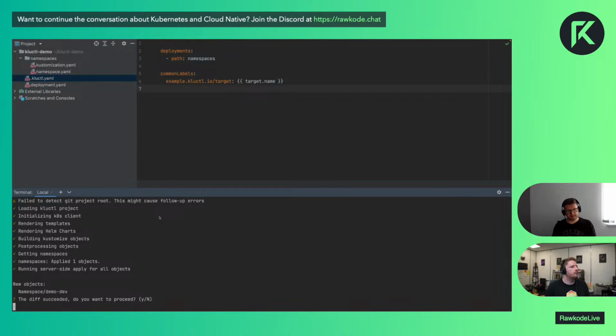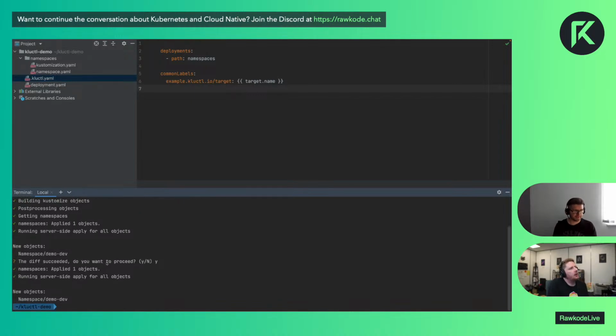Then it asks you, is that fine for you? You say yes or no. If you say yes, it will actually apply it. If you say no, nothing happens. In this case, it just tells you there's a new object, and that's it. It's what we would have expected. And that's it. We have a namespace deployed right now.